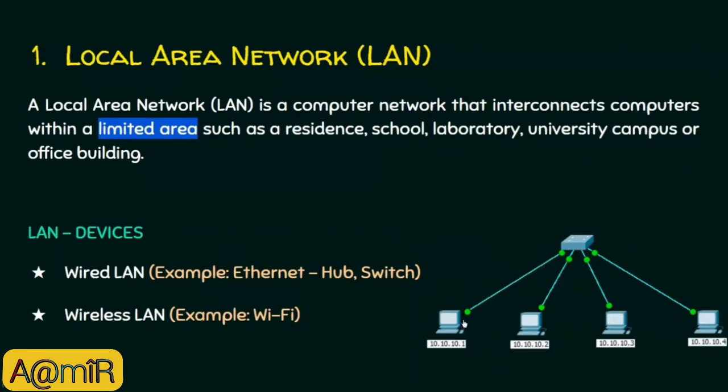In case if we want to connect this computer with this computer directly, then we have to go for Ethernet crossover cable. Whatever it is, Ethernet is the well-known and the most popular technology in wired LAN. And the devices that are used in the wired LAN are hub and switch. I will talk about this hub and switch in the next lecture elaborately. Now you just understand hub or switch can be an intermediary device in a local area network, and that too in a wired local area network. We can also have a local area network wireless, example Wi-Fi.